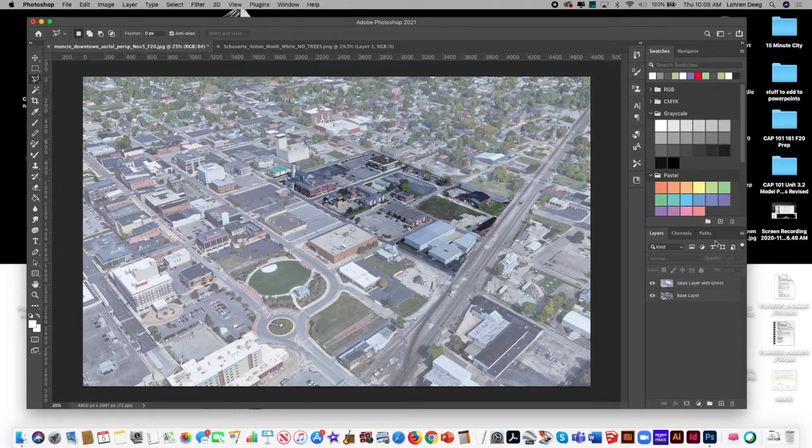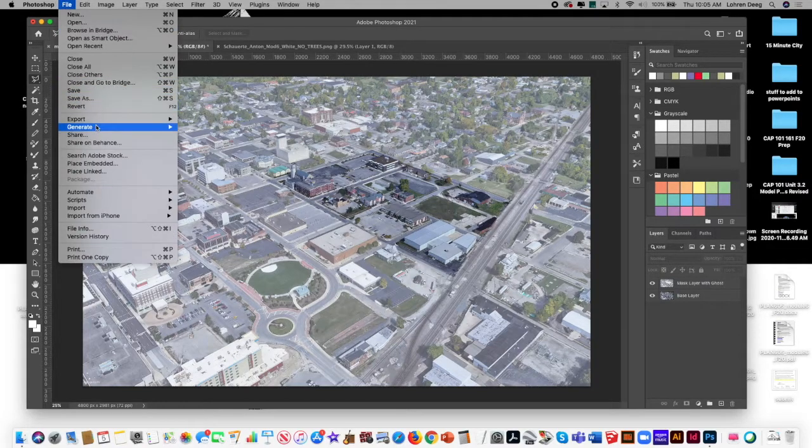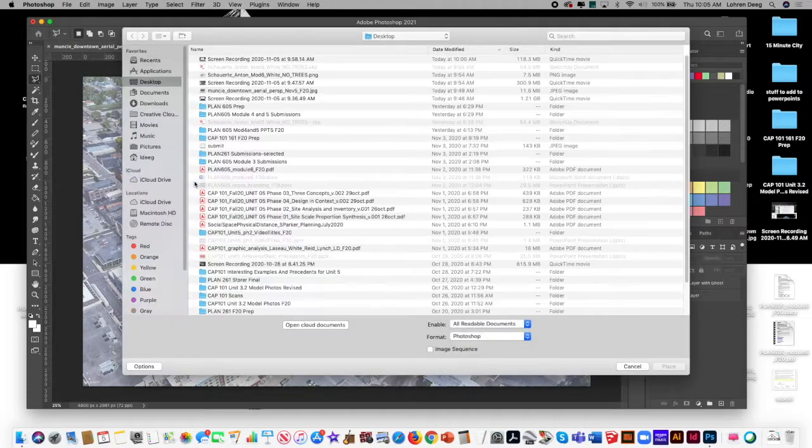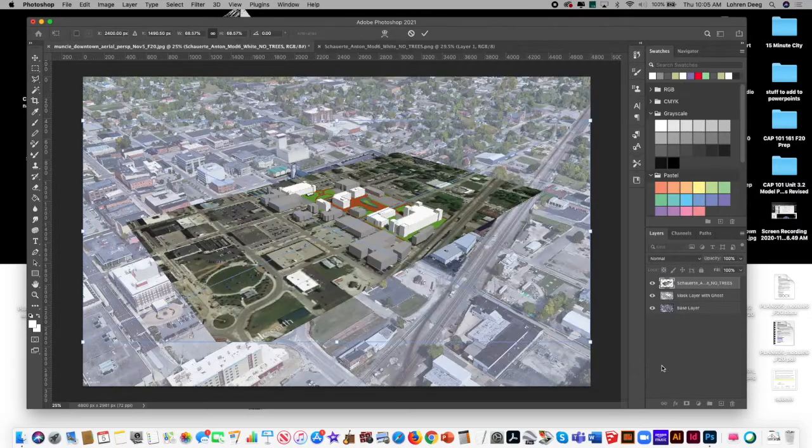All right. On its own layer now, I'm going to File, Place Embedded, our new exported SketchUp model. There it is. It's coming in on its own layer.